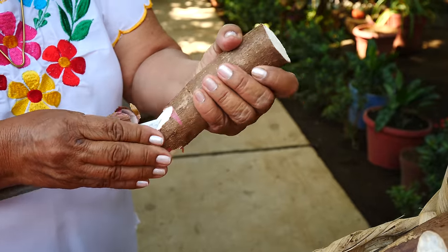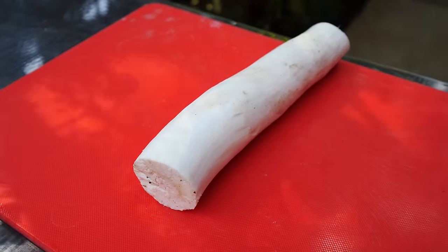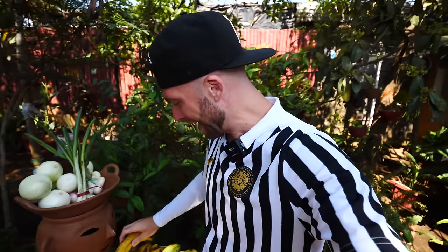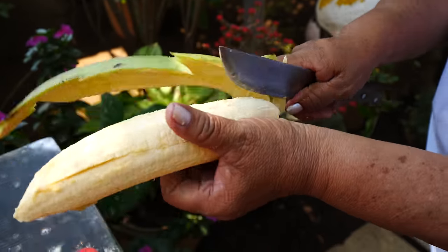So the way to start the baho is you gotta peel the yuca or the cassava. So she peeled one entire one, right? As you can see, the inside's beautiful white. Then after that, she grabs two plantains, a sweet one and the green one. The green one's a little more bitter. The sweet one is super sweet, right? So she peels all of it, puts it into this bowl.